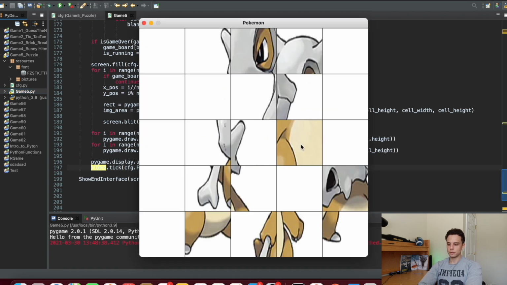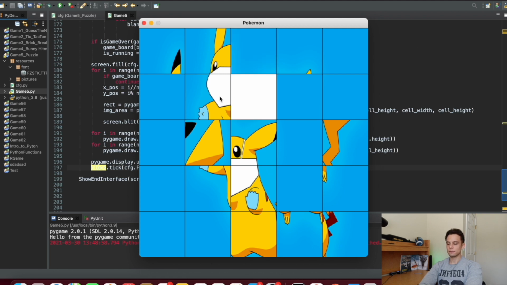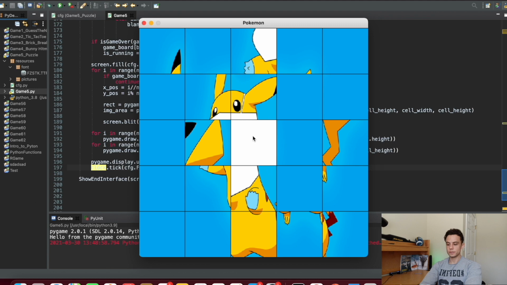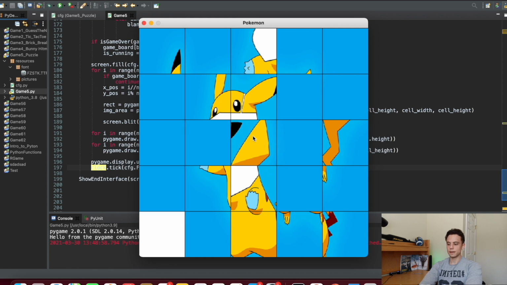So let's run the game and see what happens if everything runs fine. You can see the picture, and you can see that we can freely move the picture with the mouse. Okay, and now we'll try with the keyboard. So left, right, up, down works. And now we'll try with WASD. So W, S, A, D. Okay, which means that everything worked completely fine.